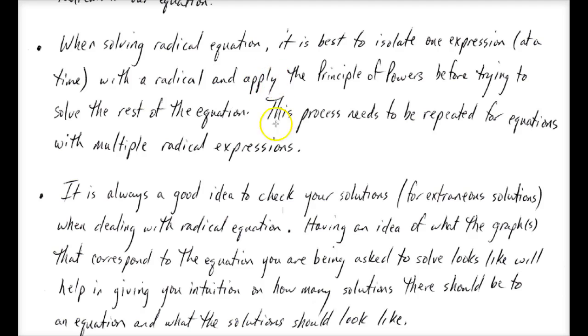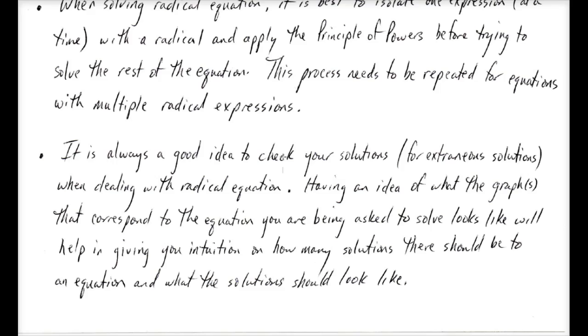Okay, so the last thing that I want to comment on is that whenever we're solving equations, remember that we're solving graphical problems without actually having a graph. So it's always a good idea to check radical equations for the solutions that the process gives you, just to make sure that they are correct. Just like with rational equations, sometimes the process gives you answers that don't work. And so it's good to check.